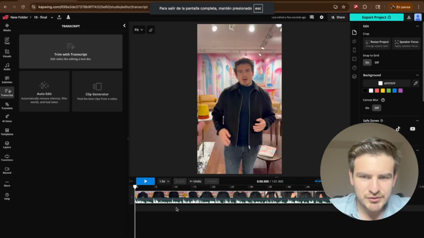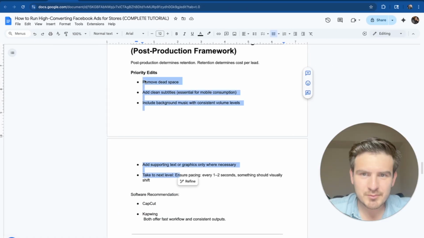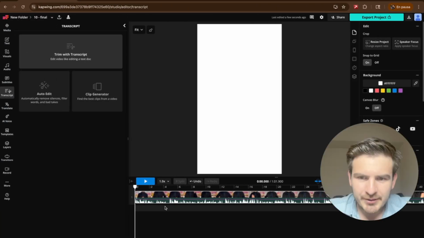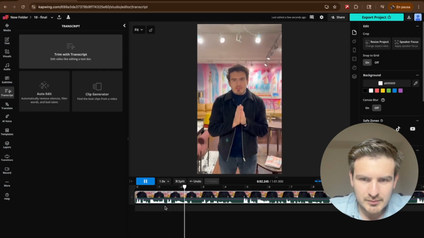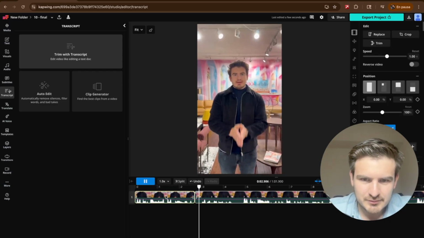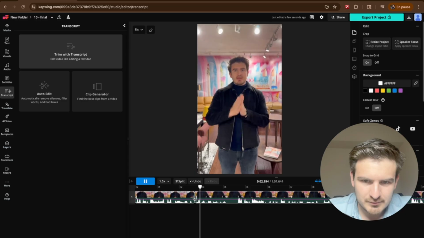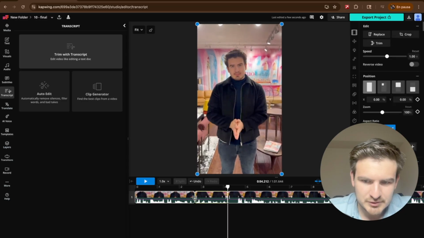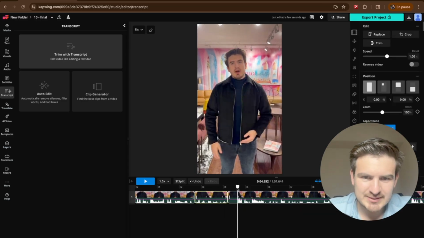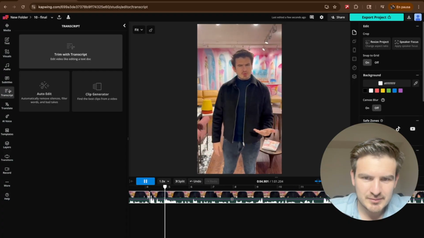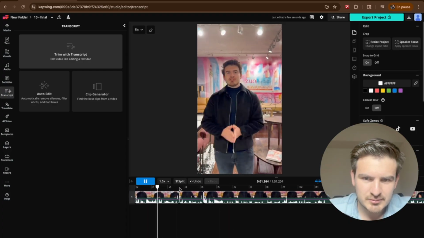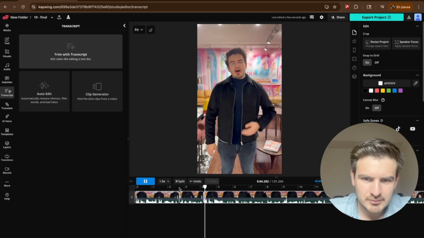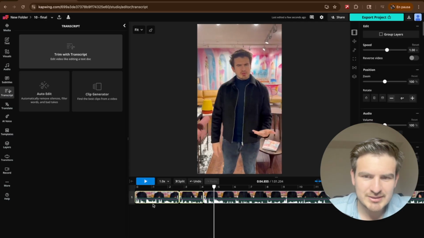The first thing we have to do is remove that space. Let's quickly do this. Are you a furniture store owner and want to reach the Latino market? To make more sales, then listen up. If you press the S key, you split it. Are you a furniture store owner that wants to tap... Oops, I think that did 2 hooks. Are you a furniture store owner who wants to reach the Latino market to make more sales? Then listen up. Oh, I guess I recorded the hook 2 times.